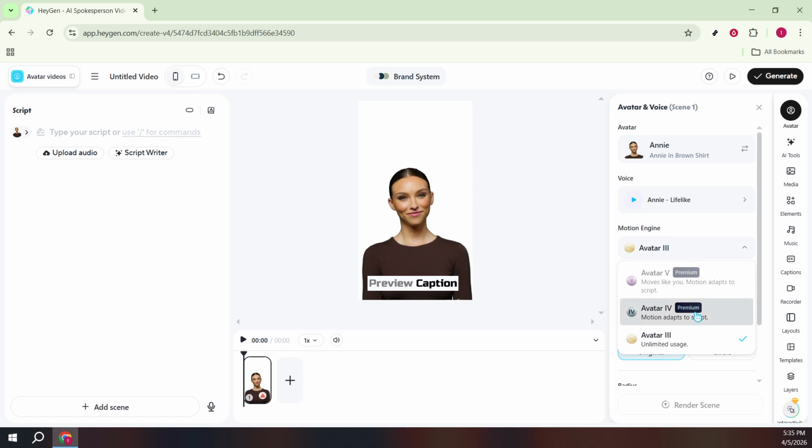After enabling it, glance at the preview to confirm your avatar updates as expected. If your device is under heavy load, give it a second. Motion rendering can briefly take more resources.